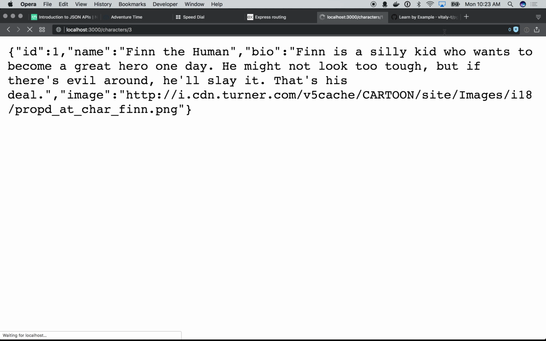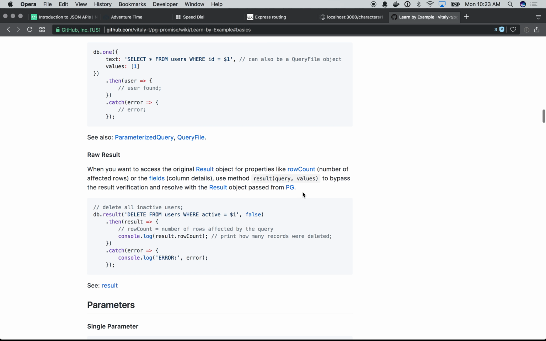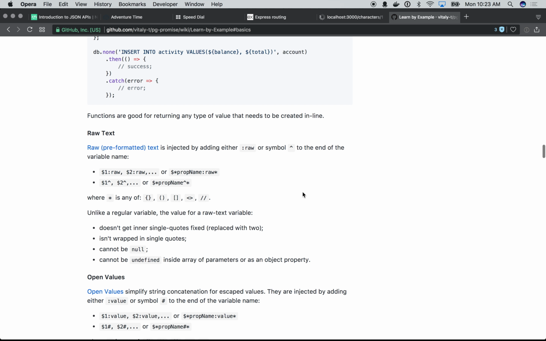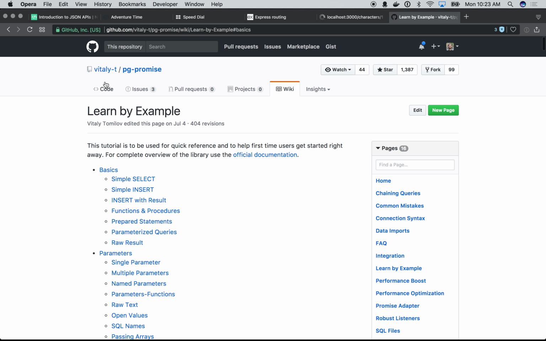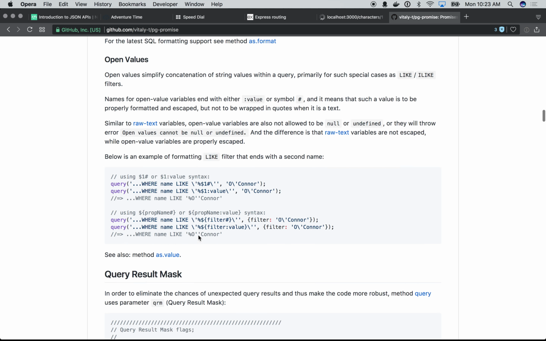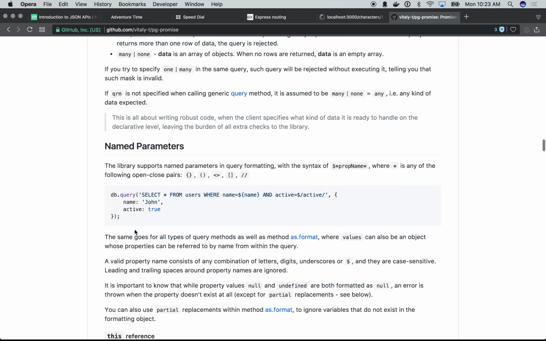So PG Promise has more functions than just 1. It also has, and there's a list of them somewhere. I think they're right here on this page. One, none, right? Where is it?